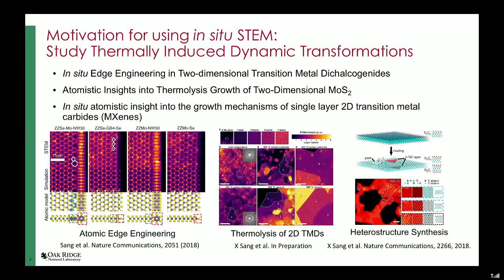So to understand the fundamental mechanisms of how we can actually synthesize and or tune the structure of these chemistries and materials, we turn to in situ electron microscopy. As discussed by Dr. Morin earlier, there's a wide range of scientific problems that can be explored using in situ electron microscopy techniques and platforms that are commercially available. One of the areas that we are investigating in Oak Ridge is how we can tailor the physicochemical properties of these materials by tuning the atomic edge structures, which I'll describe in great detail in the slides to come.